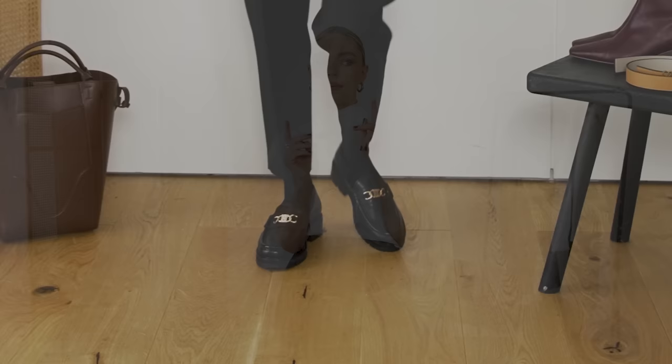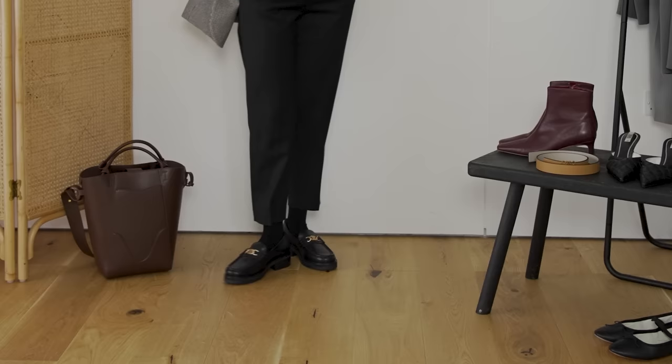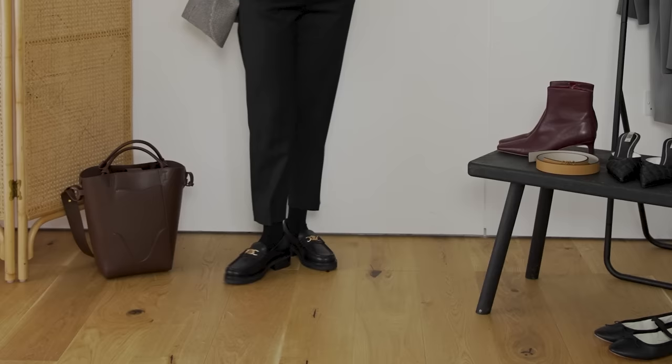The loafers give you that alternative option to a heel. I really like socks and loafers together, especially black, because it's all quite streamlined - it doesn't feel too fussy. I think it feels a little bit more fashion-forward without being too out there. So I would say that workwear dressing is all about finding those little details to add in some personality - like socks and loafers - something very subtle that doesn't feel unprofessional, but some way that you can get your personality through.